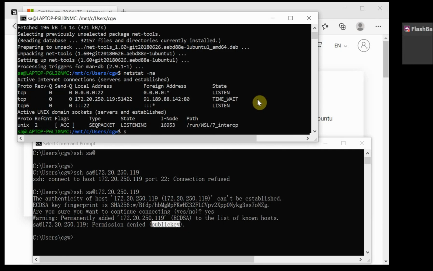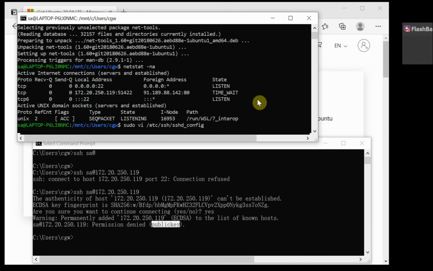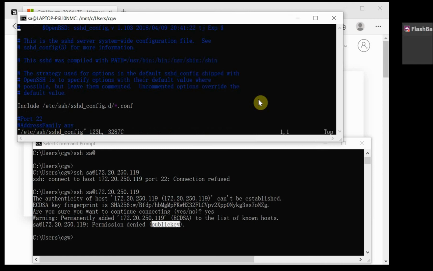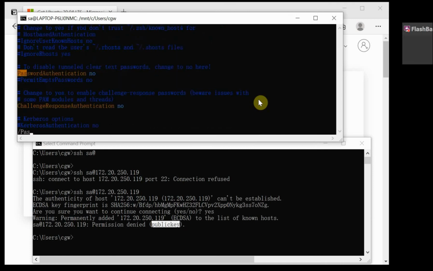So you need to make a config change. The config file you need to change is /etc/ssh/sshd_config. So this is the config file we're going to change. You're going to look for the password authentication entry.